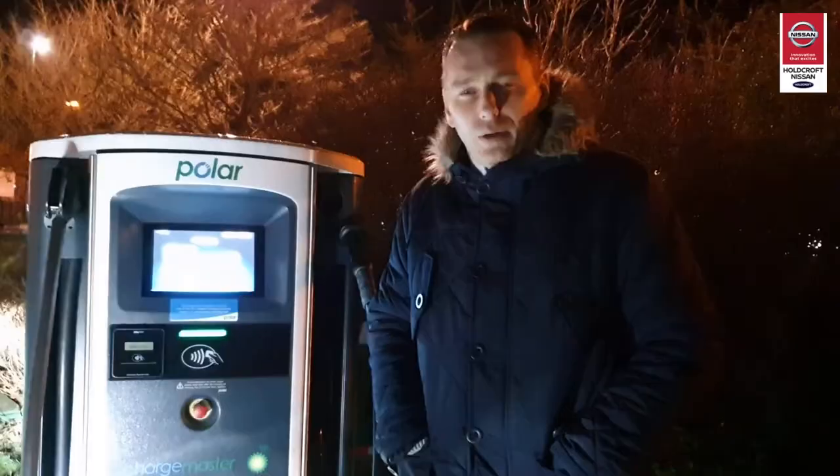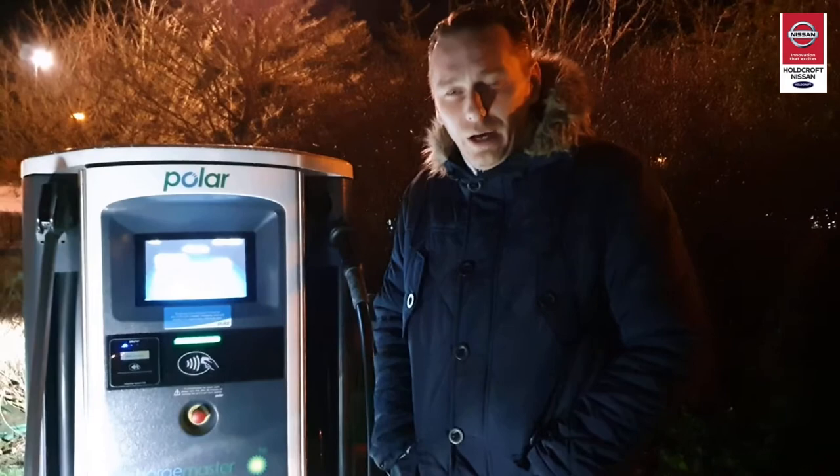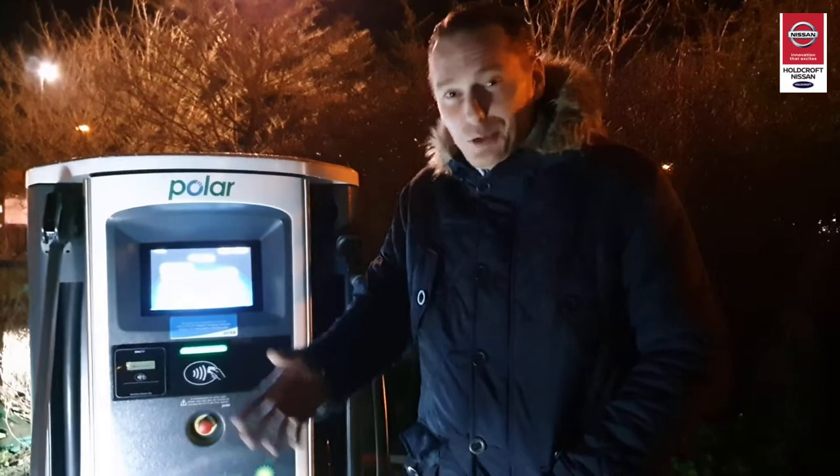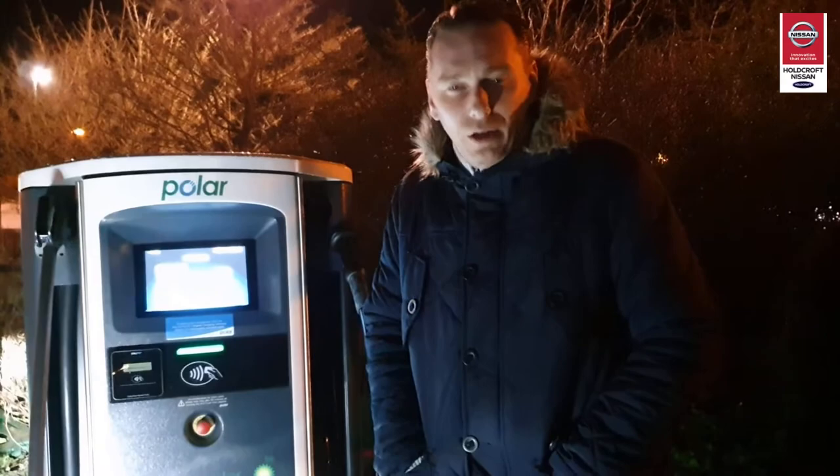We're about to start the second leg. As you can see on the screen, we're up to 84% already and that's just over half an hour of charge time, which we used to walk to the fast food place and visit the Ibis. So it's not been any hardship at all and it was nice to have a little break. We're about 13 miles away from our second charge point, down to 52% - that's 73 miles of range - so still no range anxiety at all. This is our first long journey in one of these vehicles, and the most urgency I've got right now is finding a toilet when we stop.